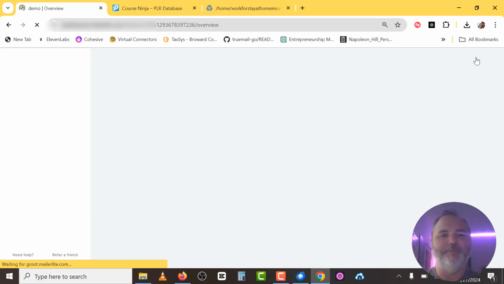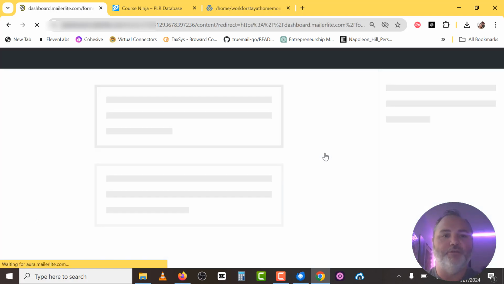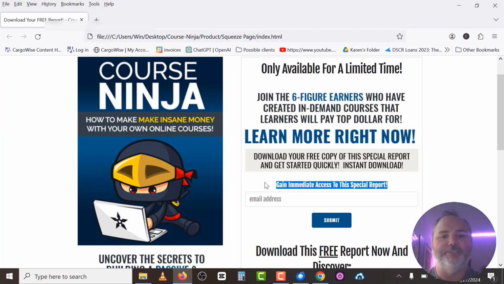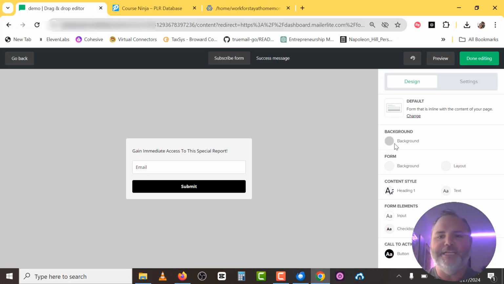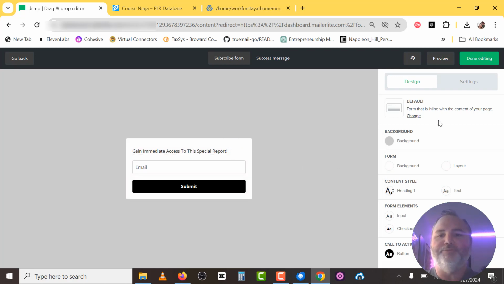And oh my, you see how if we had done editing, it basically saves it, but we don't really want to save it quite yet. I wanted to change the background color, because instead of it being gray like we have here, we want to make it white. So that matches up with what we have in this little section here. Okay, so I'm going to go back in the background. You see how we have the form, it has a light gray. Let's change that to white. So we're just going to click on that and bring it up. And look at that. Isn't that beautiful?